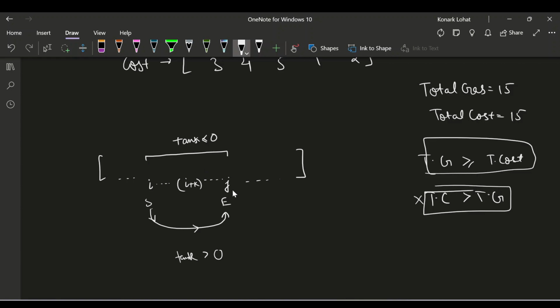Now if I say that j could also not be an answer, why? Because if I start with j, then I to j is failing. Then if I start with j, then I will go back. Let's say this solution works out and it's good, and then I'm coming back, and at this point, the total gas will decrease. If the total gas will decrease and we have this thing that total cost should not be greater than total gas, then it will be a problem to start at j. I think this is a simple observation.